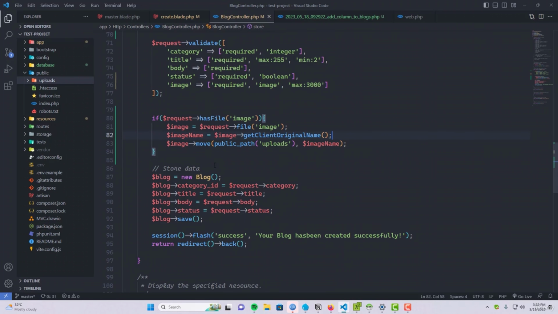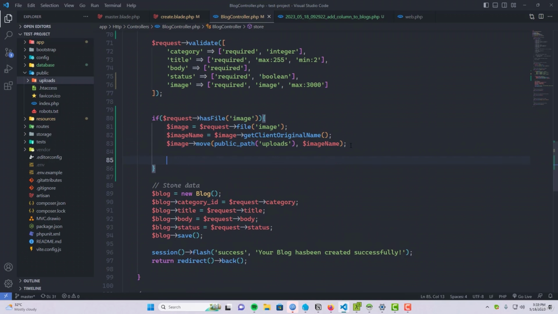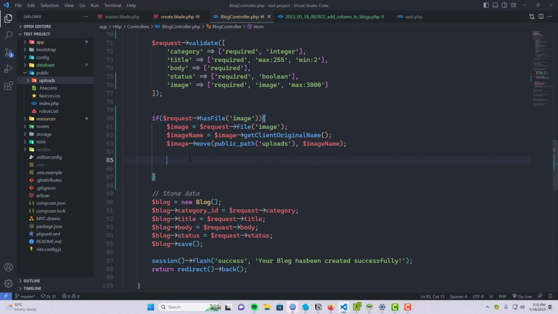Now after that, we have to store the name of the file, I mean the address of the uploaded file, into our database, as I said before. So we have to create the URL, I mean the path. We know where we are uploading our file, and we also know the name of our file. So I will add a new variable here. I'll call it image path, equals to, first of all I will put this path here.